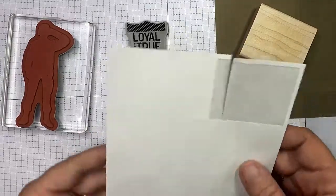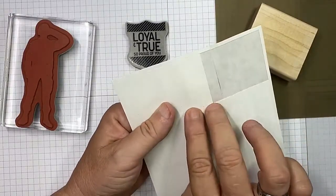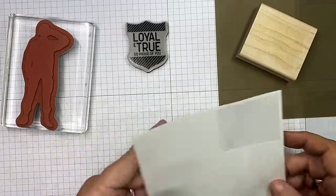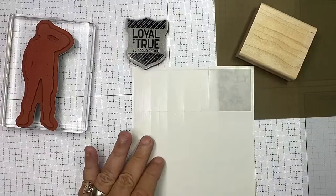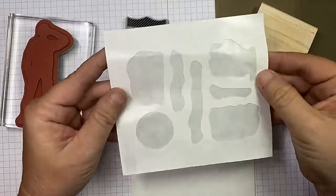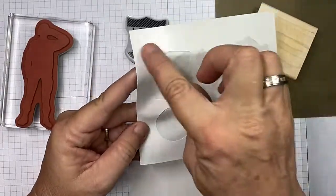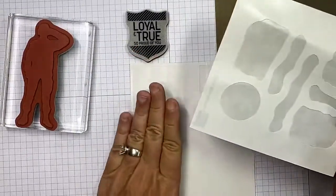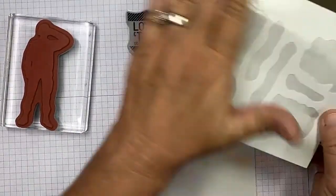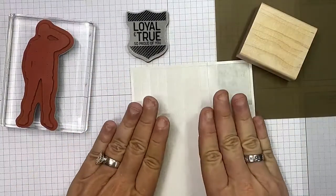So basically, each one of these, even though it's perforated, it's one piece, and you'll see that here in a minute. I've always been a huge advocate, and I say, hey, do not throw away your extra cling pieces once you label a stamp set. You can use those pieces. Well, that's exactly what this stuff is. It's the same thing, but let's say you've used all this up and you want to convert your wood blocks or you want to convert your clears and you don't have any more of that. That's why you want these.